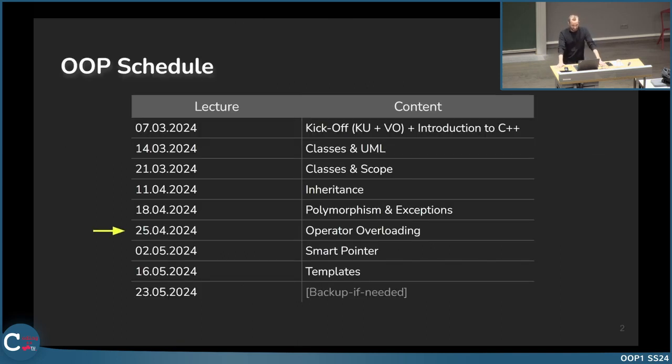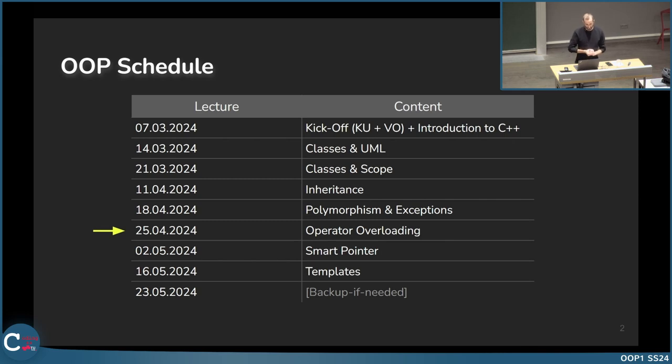So as I said, today's topic is about operator overloading, and we are in week 6. We only have 2 weeks left. Next week we're talking about smart pointers, and then the last lecture is about templates.